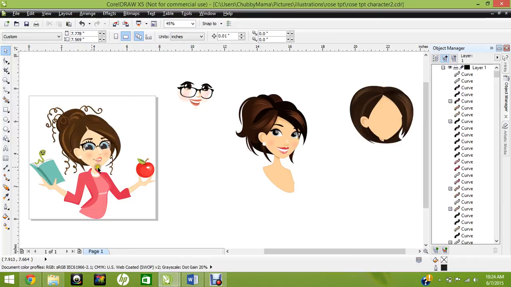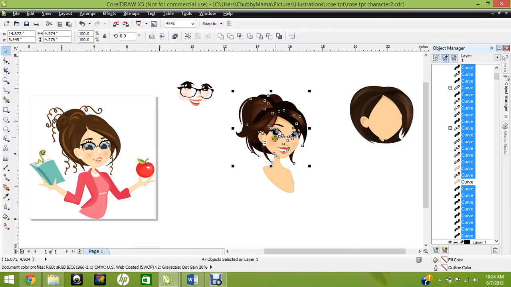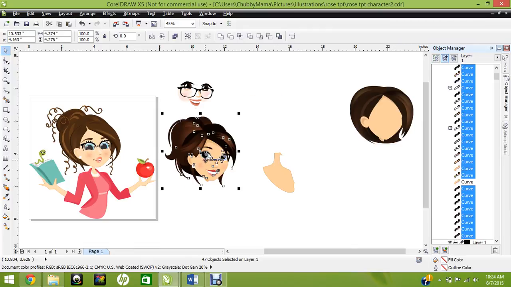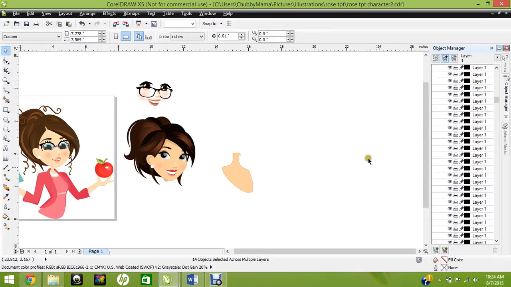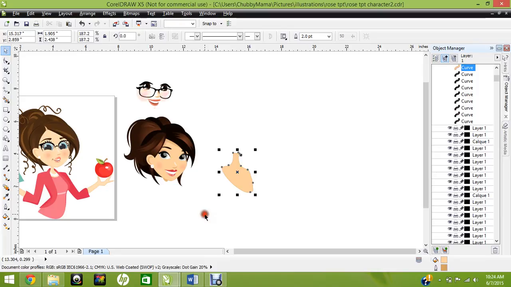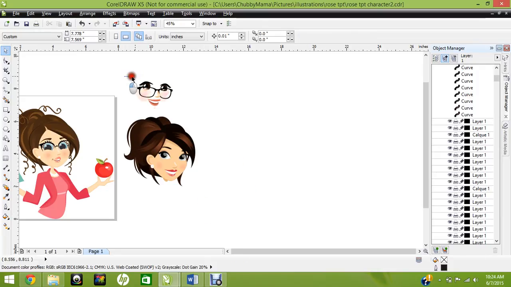Over here we notice that it's tilted back a bit. So what we're going to do is we're going to take this head and we're going to come over here, delete the things I don't need. Actually, now that I'm looking at this, we don't need that. We don't need that. We don't need this.